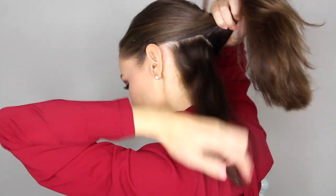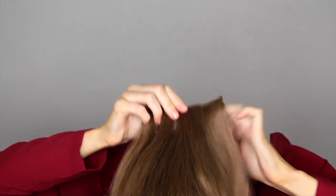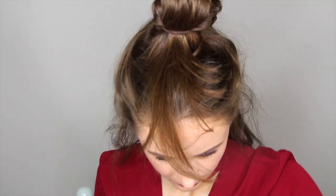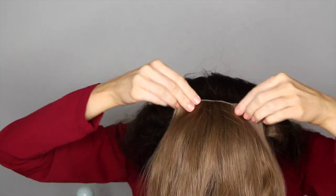I'll put a bit of info about this below, and I'll also link my other video that shows this hairstyle in a bit more depth. Basically what you want to do is clip three of the wefts going the opposite way to how your hair normally goes down, so you'll be clipping them going upwards. Then you're going to be clipping two of them going the normal way, which is easy when you're combing it all into a ponytail, because you want it to be as flat to your head as possible. So I'm just spraying a little bit of hairspray in and teasing it before I clip in the extension, because that way it'll hold better. This is the last weft that I'm clipping in now, which is the two-clip one.